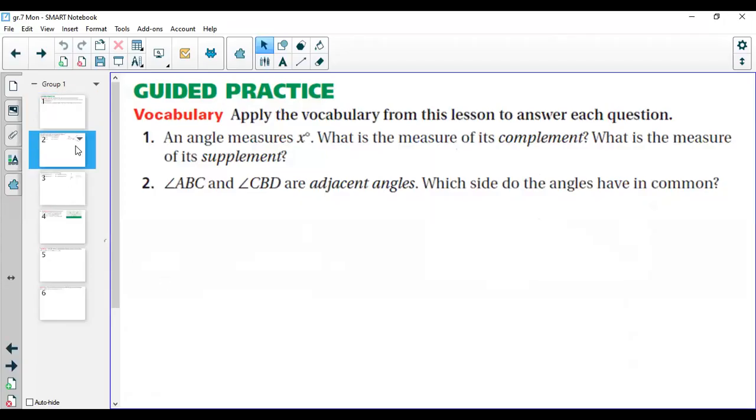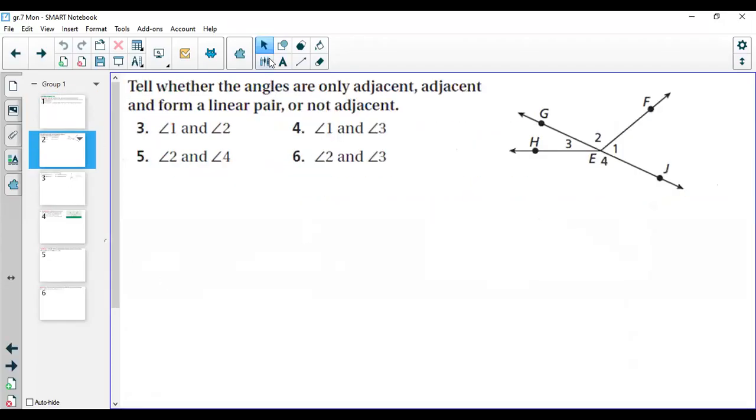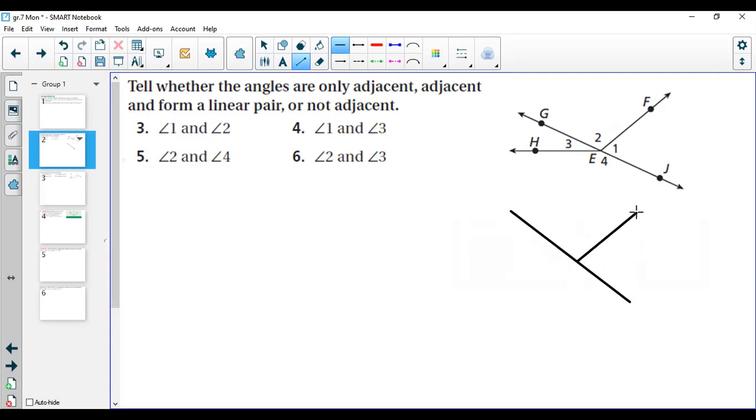Okay, let's try this question here because it's better to try out some questions for better understanding. So look at the picture. You have to say, angle 1 and angle 2, do they form a linear pair? So which is angle 1 and 2? If I redraw this, we'll get something like this. This is the exact place of angle 1 and angle 2. So are they adjacent? Are they both having the same common arm? Yes, you can see that they are sharing the same arm. Now, are they on a straight line? Yes, they are on a straight line.